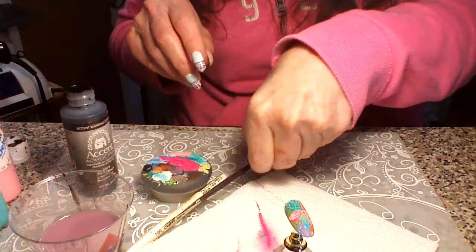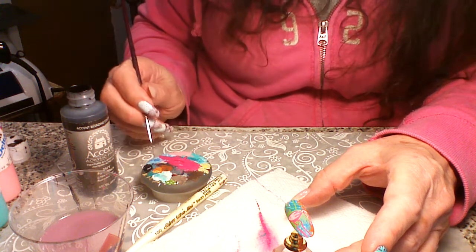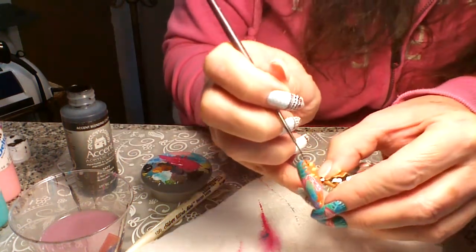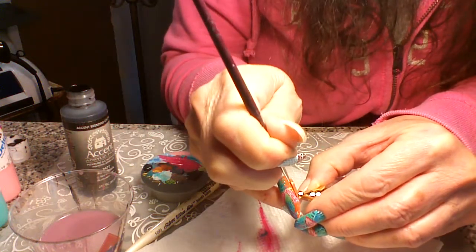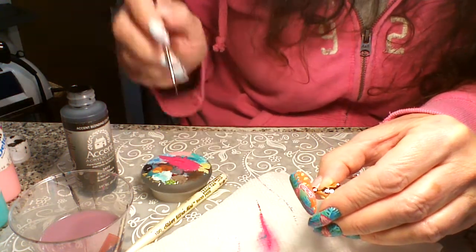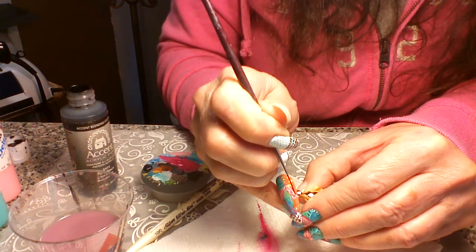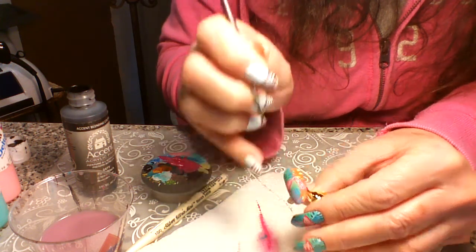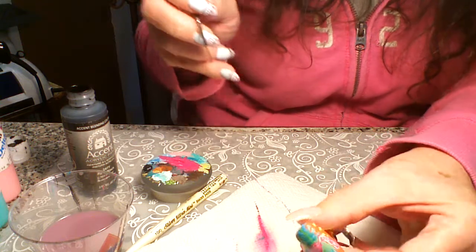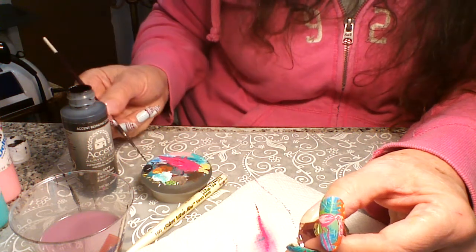Okay, so now the next thing we do is our black. I'm going to go ahead and do that dot on the eye right now. And I'm going to check it on the side there, because that has to be really small. And just put it right in the center. Okay, that wasn't quite enough, which is fine. We'll go in and do it again, but get off some of that excess. We want it to show up more than that. Okay, so there's his eye, and then we're going to outline his beak, so it'll make it pop.